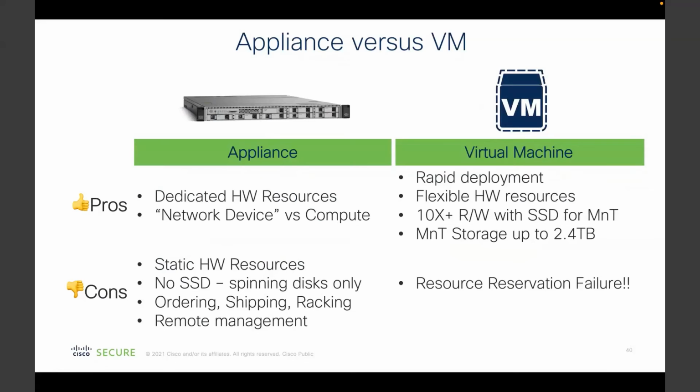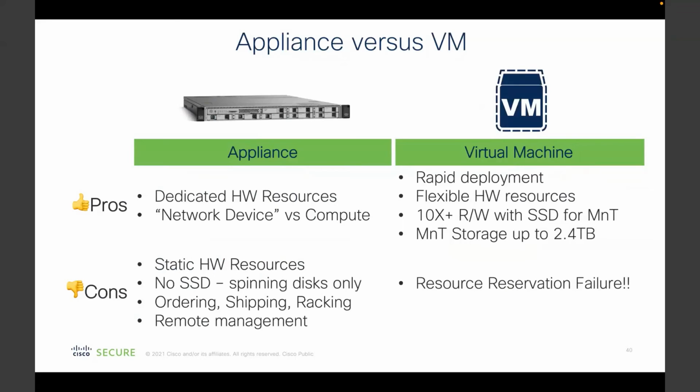And that includes the ability to use SSD disks. I forget what it stands for, but the ability to use those disks, they are like 10 times faster than spinning disks, right? So one performance tip is if you use SSD, solid state drives, that's what it stands for, for your M&T node, you will get like 10 times or more of the performance than you would of a spinning disk. If you use one of our appliances, they all come with just spinning disks. So you're not going to get the latest and greatest hard disk storage technology with spinning disks, right? So you have that option in a virtual machine.